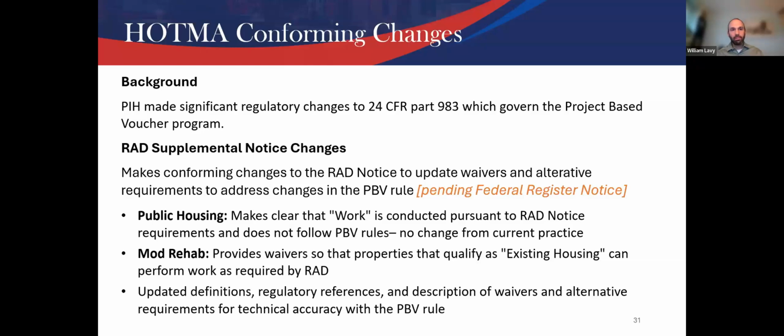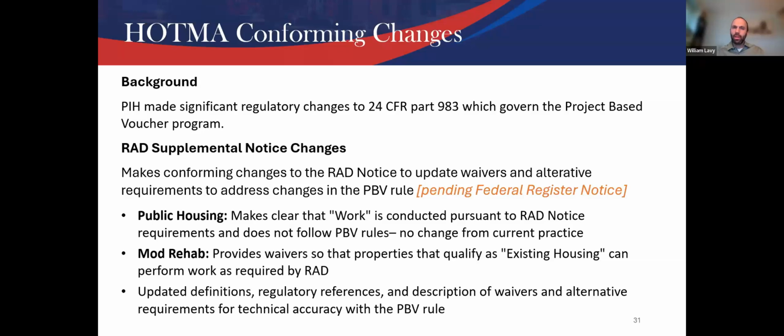So some of the things to highlight, though, I think the big picture takeaway is that properties converting through RAD will continue to follow the rules that they had been following under RAD. It makes clear that the work that's conducted pursuant to the RAD notice is conducted pursuant to the RAD notice. So any rehab or construction that's required as part of the RAD conversion commitment follows the rules of the RAD notice, and wouldn't follow project-based voucher rules that might apply to rehabilitated housing, new construction housing, or existing housing, until that work is done, of course.